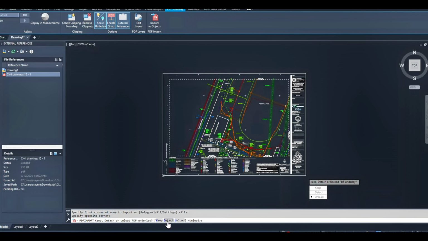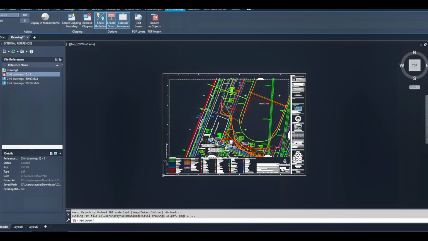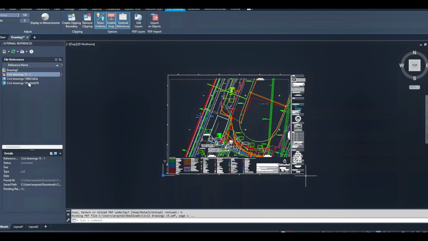And right now it's going to ask me what I want to do with these, right? You want to detach it, unload it, keep it, what do you want to do with these? So let's say I select unload. When I select unload over here, and you can see it selected over here as well, I can hit OK. It takes a bit, going through evaluating it. And right now you can see I have this PDF right here. It's unloaded, which I can even detach right now.